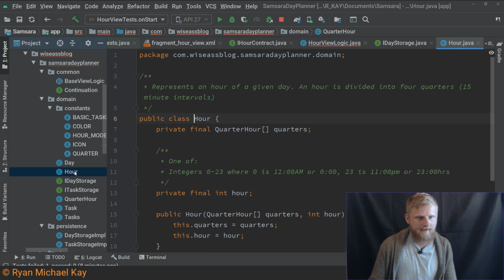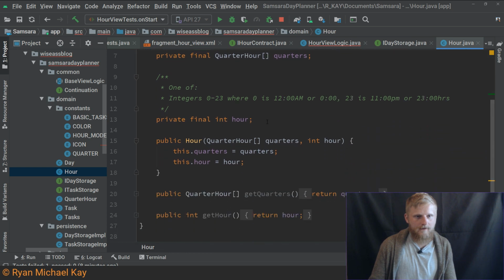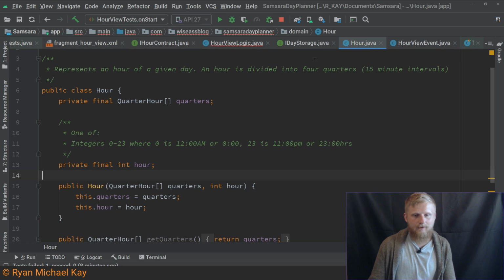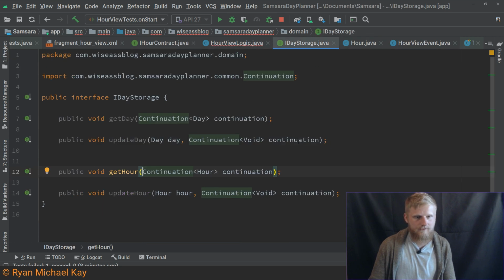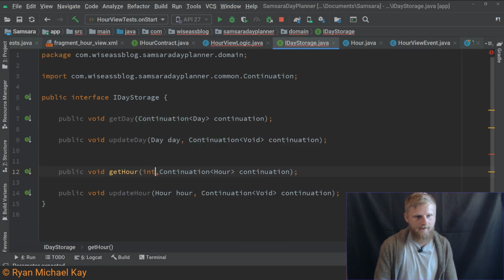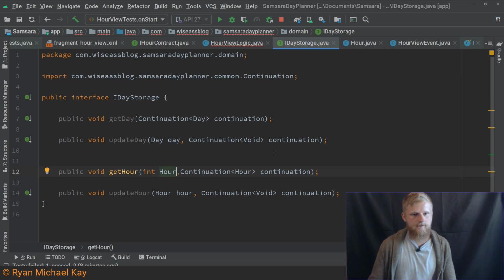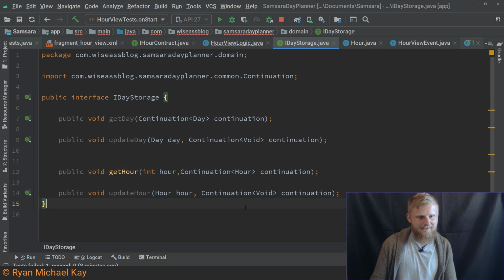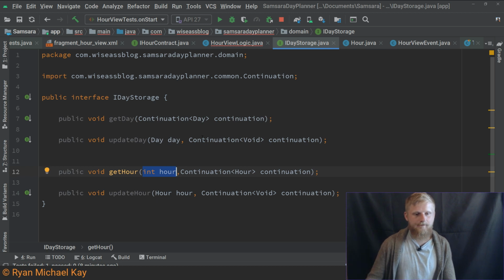Okay, well, let me look at our... Okay, it's just an integer. So the ID for a given hour is going to be an integer. So what we'll do is we'll just pass in an int hour. That shouldn't be uppercase. Okay, and obviously that would be like hour 1 a.m., 0 to 23, basically.